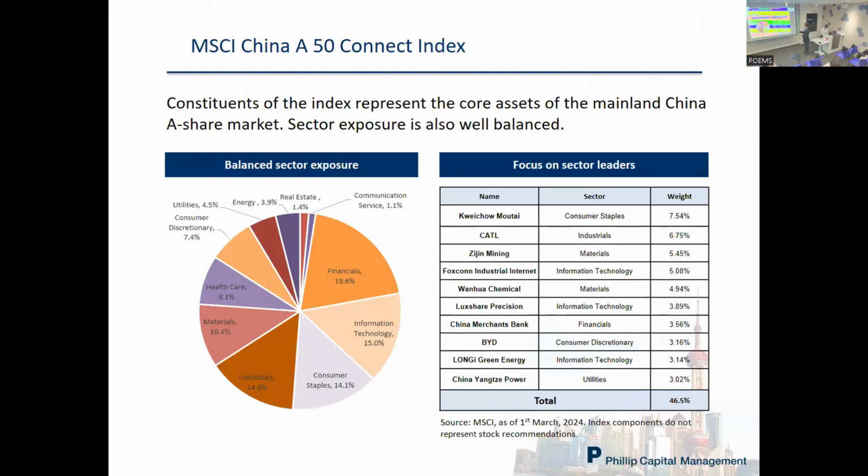The top stocks are shown here, right? Some of the names may be familiar to you, some may not be, because I guess a lot of you would not be familiar with China A shares at this point. CATL, I think a lot of you might be aware of, right? BYD, of course, right? Some might be familiar with Zijin, right? All of these are actually leaders in their own field, right? So, for example, Zijin is a top 10 global miner in the respective areas that it focuses on, which is copper, zinc, and gold, right? Okay. Foxconn Industrial Internet is actually a subsidiary of Foxconn.